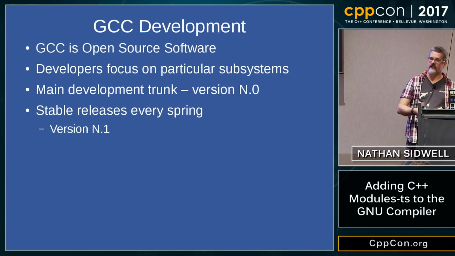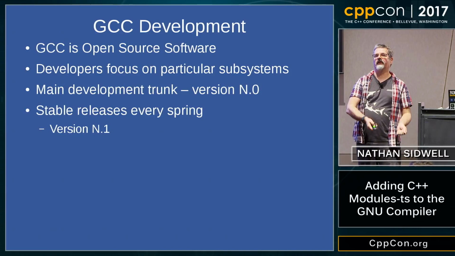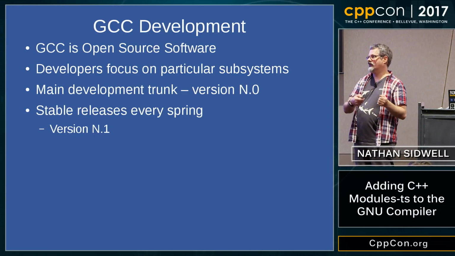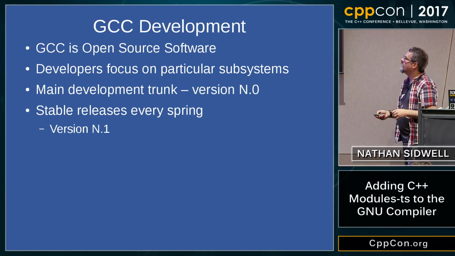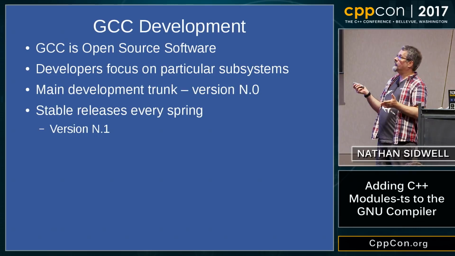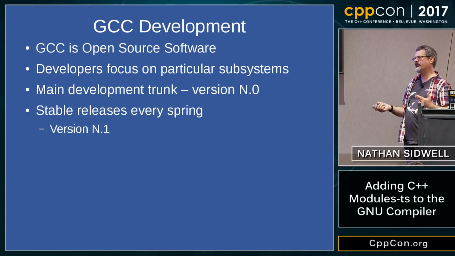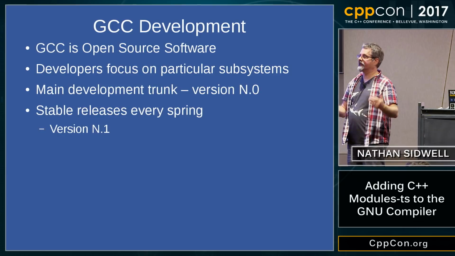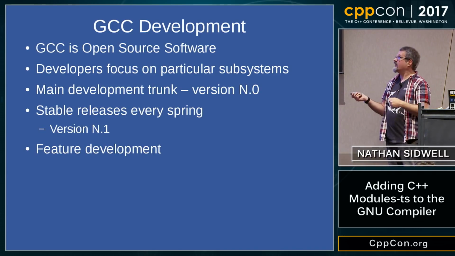We generally aim for stable releases every spring. So around December time, things start getting slushy and freezing, and new features can't really get in during that stabilization time. And the version in spring will be 8.1 next spring. Okay. And then I think the current version is 7.2 or 7.3, a few point releases after, because bugs happen. Anyway, so feature development, small features will go directly on trunk.